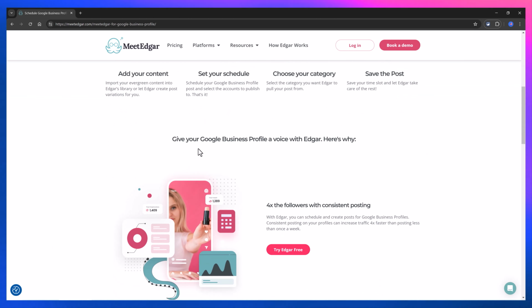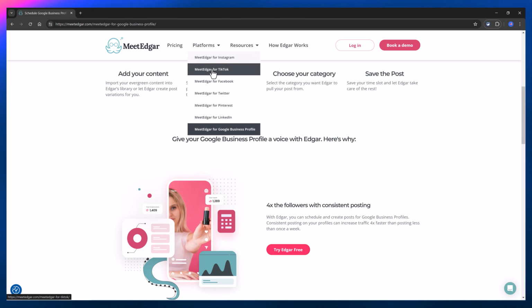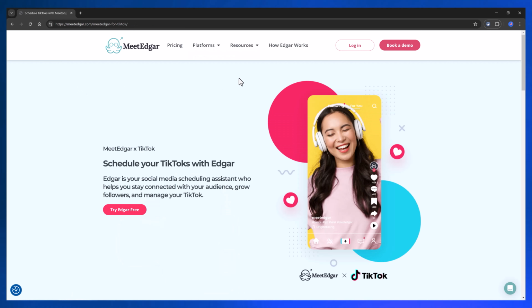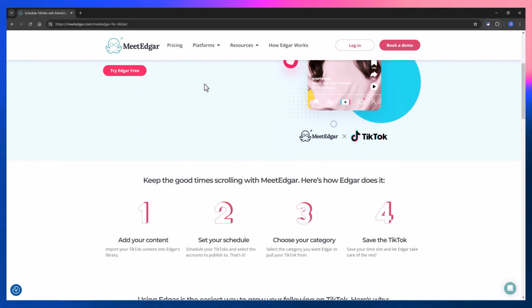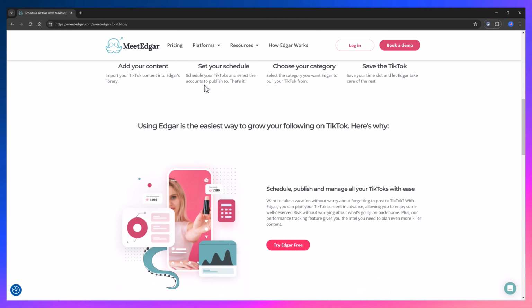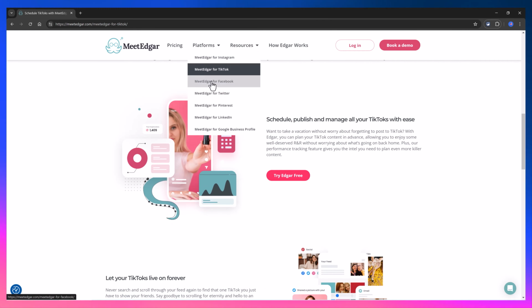The tool will also auto-generate 5 variations of every post you create so that you can repurpose it for different social channels. So if you simply don't have the time to create content, this is the right tool you need.